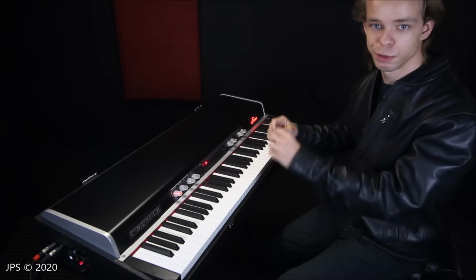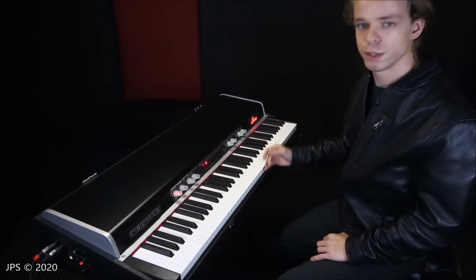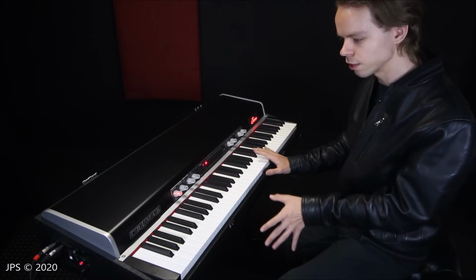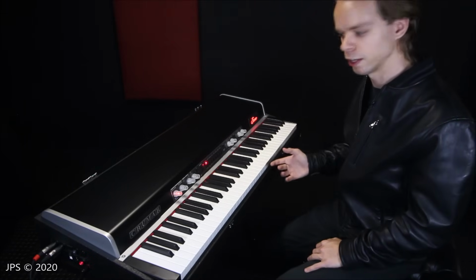A little bit different, but it's the same basic idea. And it also has those retro style stage legs, which we'll talk more about later on in the video too, and those also help give it a vintage look. So I think it's a really fascinating looking keyboard. There's virtually none other on the market like it. The only other one that's similar would be the Viscount Legend 70s.